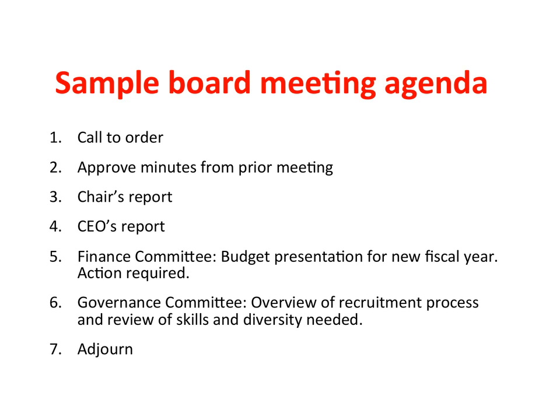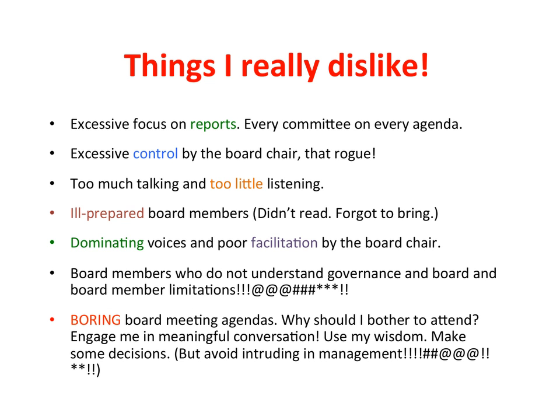Okay? Here's a different one. Call to order, approve the minutes, Chair and CEO. Finance Committee, budget presentation for the new fiscal year, and then the Governance Committee gave us an overview of the recruitment process and skills and diversity needed that they would be looking at for the next board cohort. All right? So those are just samples.